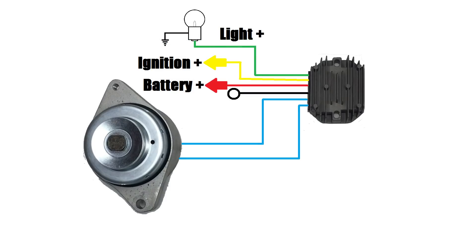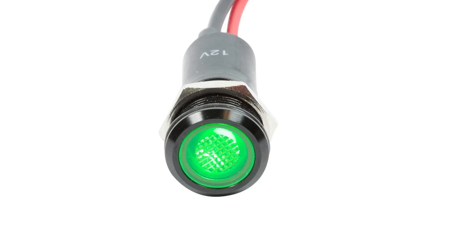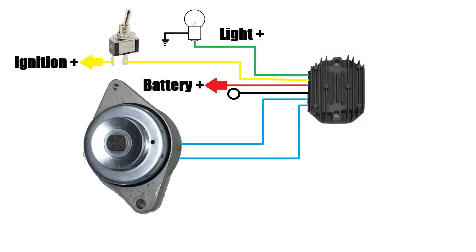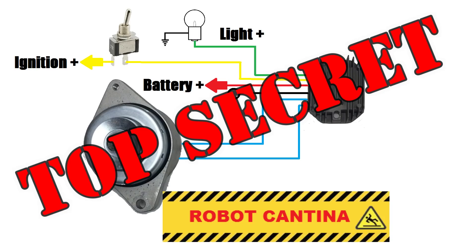For our cement mixer powered go-kart, we don't expect to draw any more than 6 amps when testing, so the voltage drop would be minimal. The yellow wire goes to the positive side of the ignition switch — this lead needs to get a positive 12 volts whenever the ignition is turned on. The green wire is for the idiot light, and this system will work fine without this connection. However, if you want the idiot light, connect this wire to a light bulb and ground the other side. A standard miniature light bulb will work fine, or you can use an LED indicator made for 12 volt systems. We also added a second switch so we can temporarily turn off the alternator while doing 0 to 60 acceleration tests — this is robot cantina top secret.